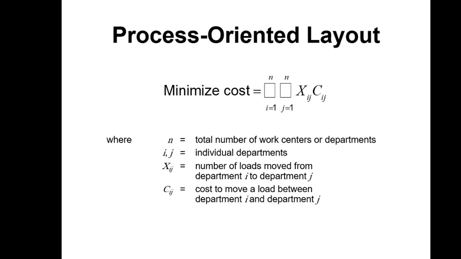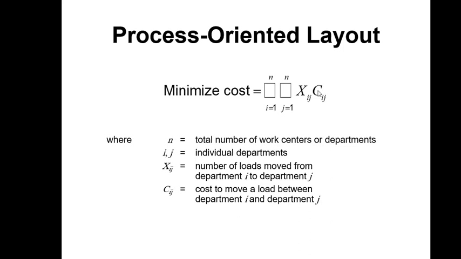It is cost. We said minimize cost, because our objective is always to minimize cost. Cost will be equal to the sum of the sum. Don't worry about this, because you will understand it later in our practical example, but I want to remind you that these are not squares, these are summation signs, the sign of the sum. I told you that in the PowerPoint it looks like a square, but it is the summation sign: the sum of x multiplied by c.